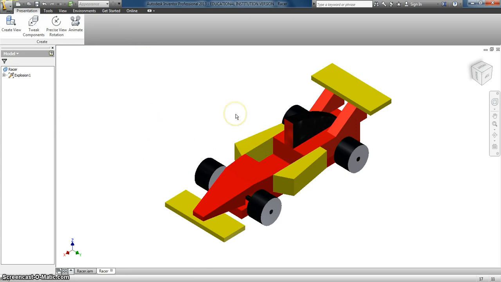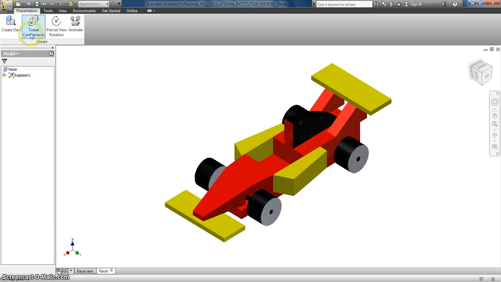It looks exactly like what it had before, but now we're actually going to explode, which means dragging parts away and watching how they come together. This is going to be a kind of trial and error process for you to make sure parts don't intersect, they don't go through parts, and you explode them correctly.